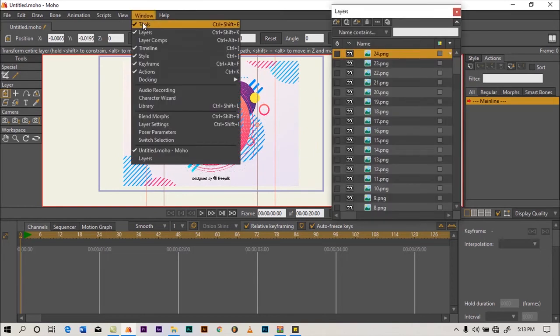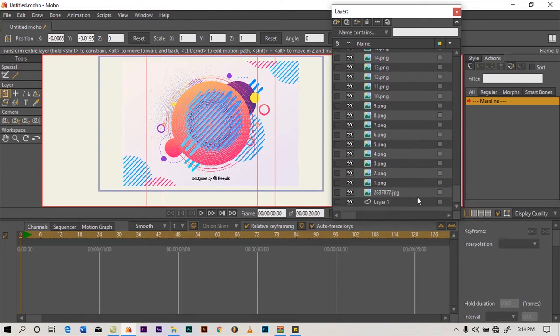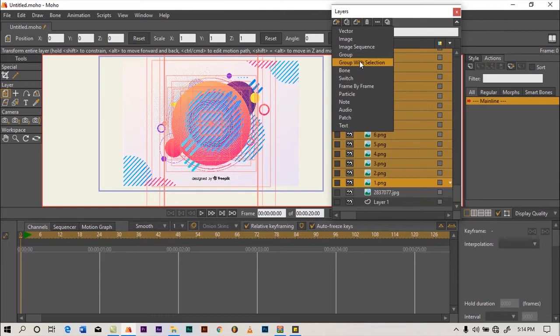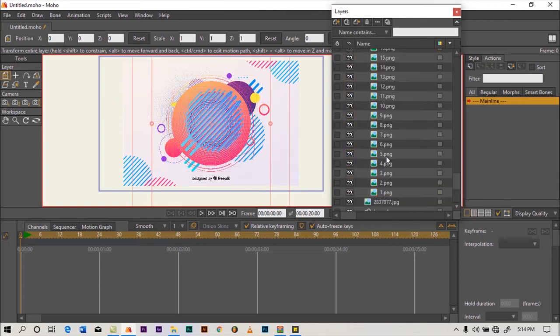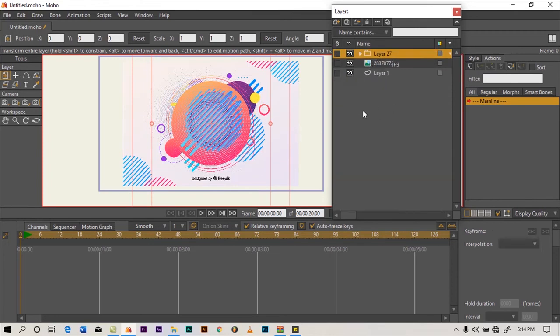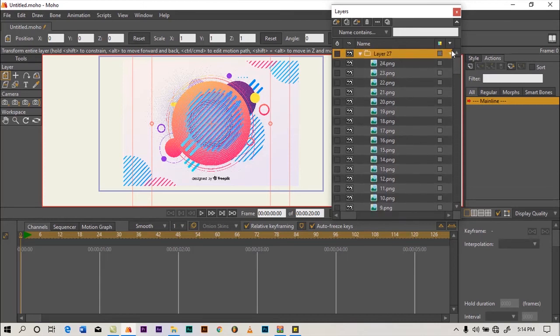Then my layer just disappeared. All right, so I'll click the first layer here, hold shift, drag down and click the last layer here. Then I'll come here, new layer, then I'll group with selection. I'll click that, so I'll put everything in a group. All right, so we'll have one group so it's not noisy. Okay, so I'll open this layer up. I know that we have layer 1, layer 2, layer 3. That is why I named them with numbers, so they could follow an order, a sequence.